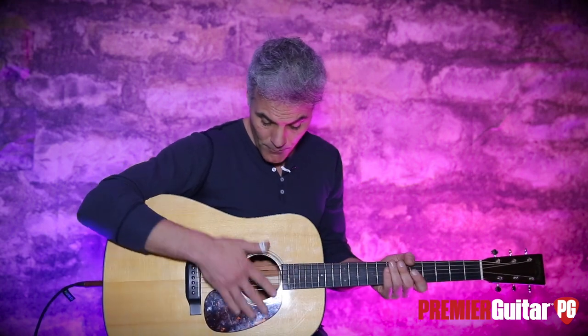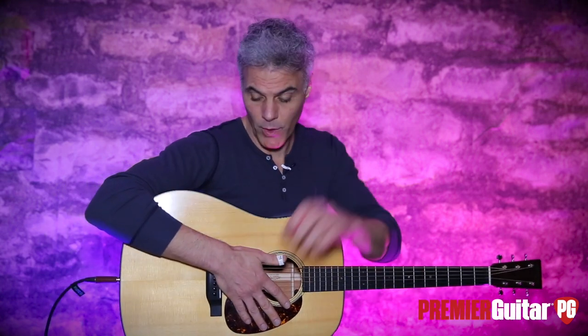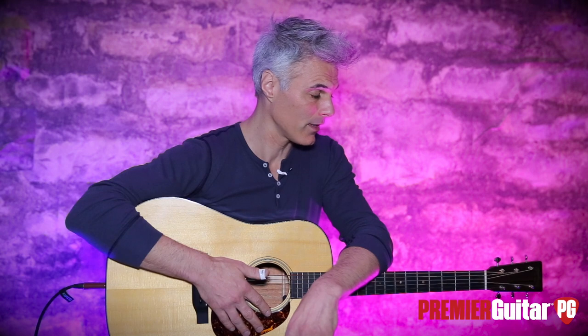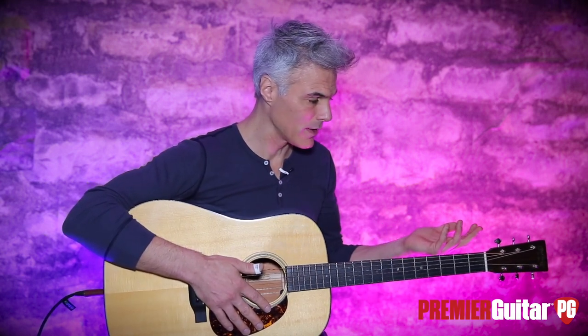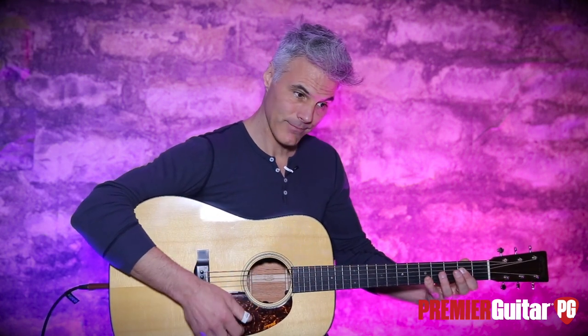switch. As far as how we're recording it, I'm just running a cable directly from this into a Radial DI, and from there it's going into an Apogee Quartet and into Pro Tools. So just plugging straight in and going. They sent it in this new Martin D18, and I was playing it a bit beforehand, and it kind of captures the voice of this D18.